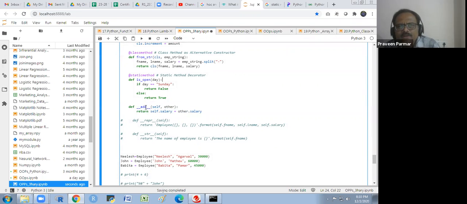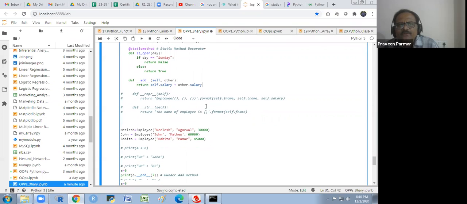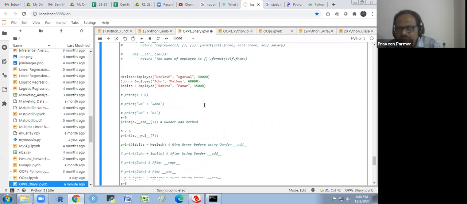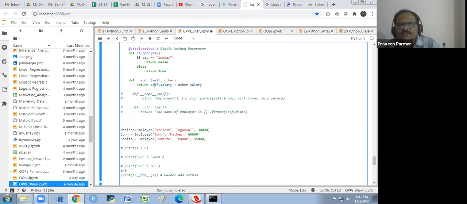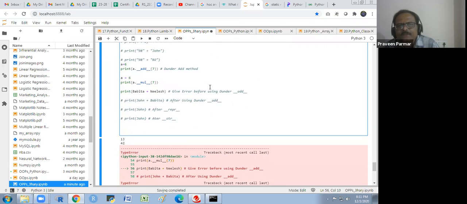I am using add as a Dunder method with self and other. So return self.salary plus other.salary. So self is, suppose the first one is Nilesh or Babita, whatever you write, Babita is the first self. Self dot salary, other dot salary. And the other is Nilesh here. If I run this, let's see what happens.